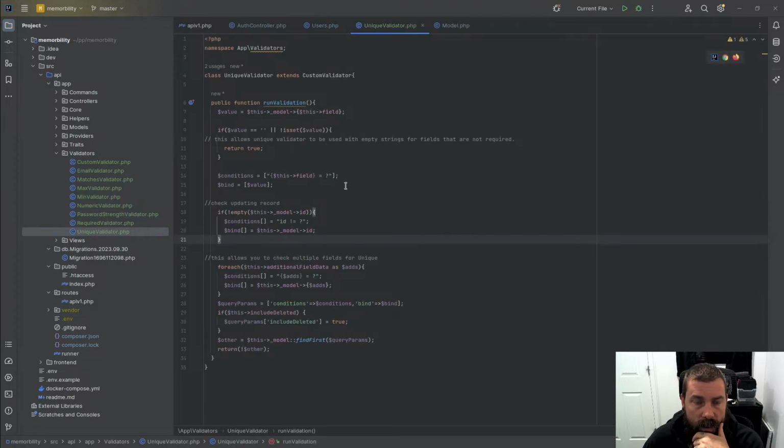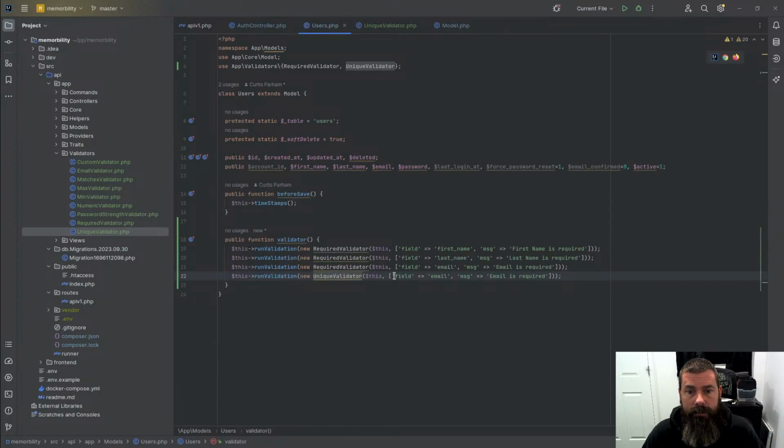We need to know a field. Additional field data. So field can be an array. So we're going to add field is going to be email.